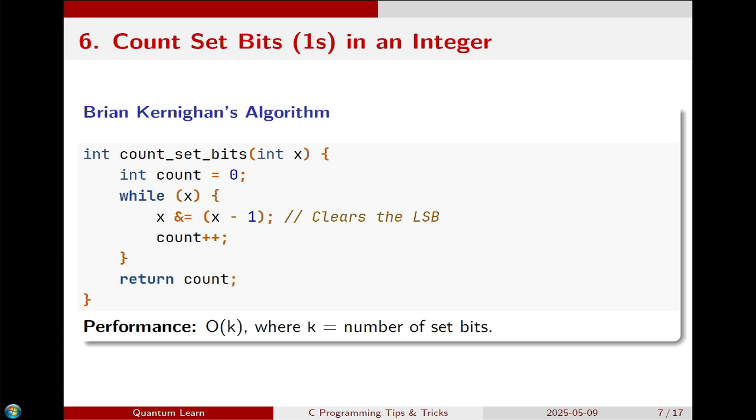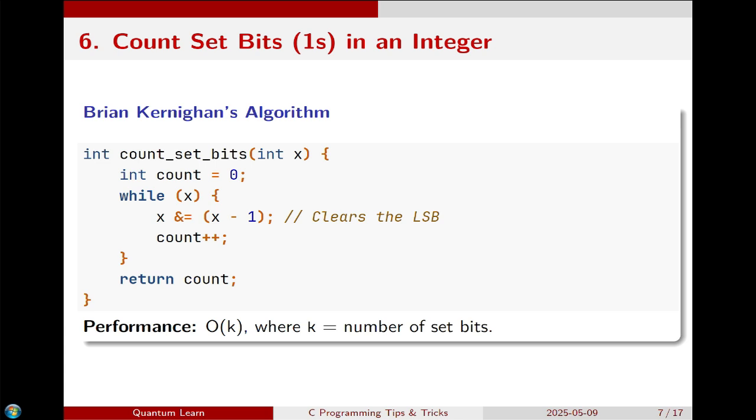So this loop will run as long as there are ones in the number. For example, if the number that you have is 5, 5 is 101. The first time you run the loop, you AND 5 with 4 and increment the count by 1. When you AND 5 with 4, the result is 1.